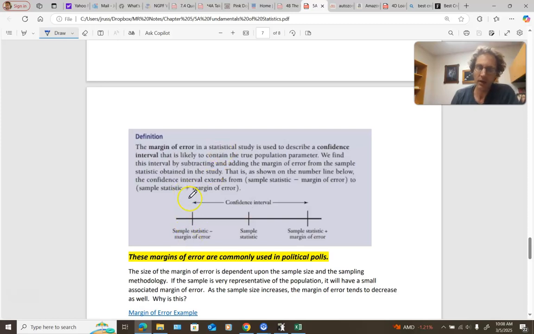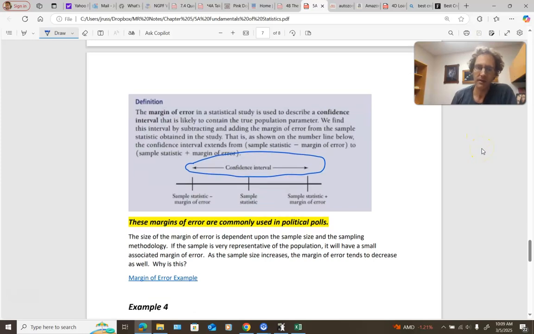Once we form this confidence interval, then we can associate some level of confidence and say that we are 95% or 99% confident that the true population parameter, or the true percentage of individuals that favors this candidate, is somewhere within that range or interval. Now I'll say a couple other things here as well.